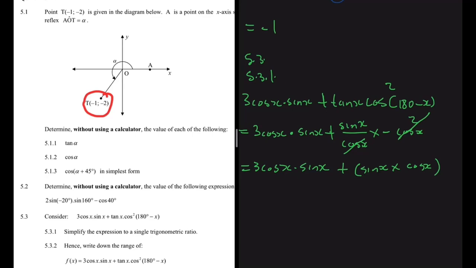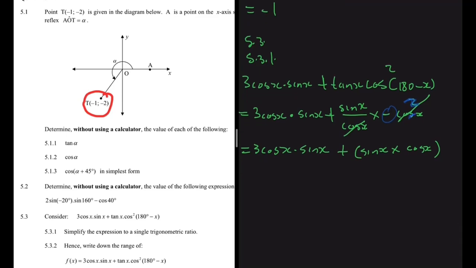Now you might be asking yourself, where did the minus go to, right? It just disappeared. The minus didn't disappear, right? We have a square here, right? We're taking this to the power 2. So if you square anything, the minus has to go, right? Maybe the mistake I did here is that I put it outside. It should have remained here, right? But then that minus is gone because of the square. So now we have 3 cos x sin x plus sin x cos x. So that will basically just be equals to 4 cos x sine x. Look at it and tell me if it doesn't make sense.